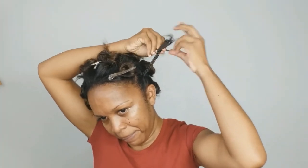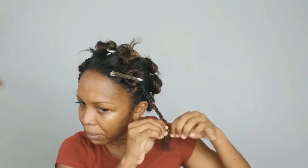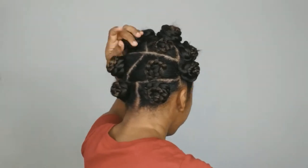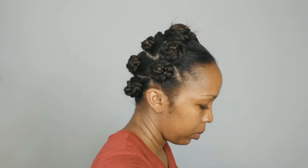The braiding hair I'm using is from the brand Expressions, and I'm using the color 1B, which is black. My own hair has some color to it, so that does make the hairstyle a bit more interesting. So the technique is to twist the braiding hair, apply it around my own bantu, twist it around, and then secure it with a bobby pin. So I'm going to show you this a lot more slowly.